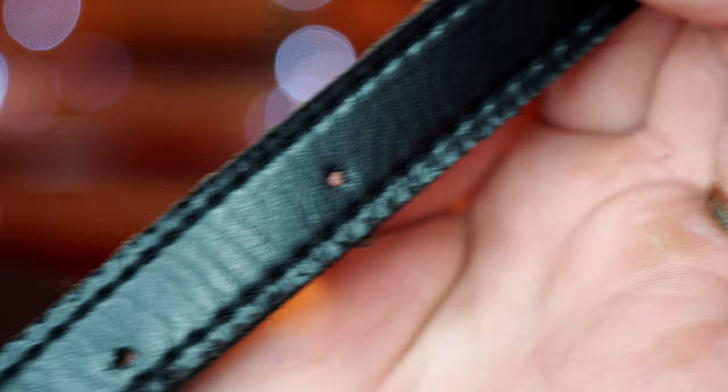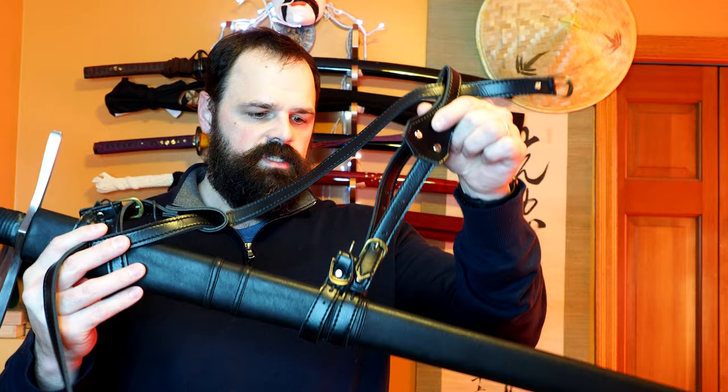Again, for a $200 sword that comes with a wooden core scabbard and is made of 1060 and all of these features, there's going to be some cut somewhere. So if you're using this for a belt system, you might want to plan on a plan B. The good news is that the suspension system that's used here is relatively simple and seems like it would hold on to an ordinary belt.